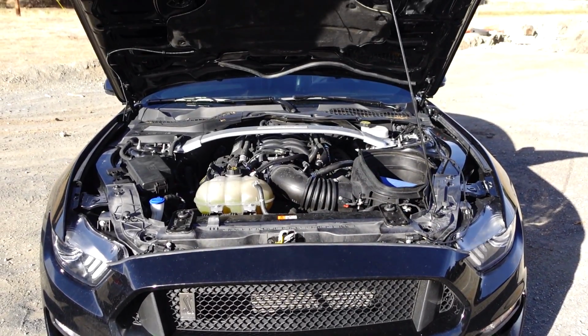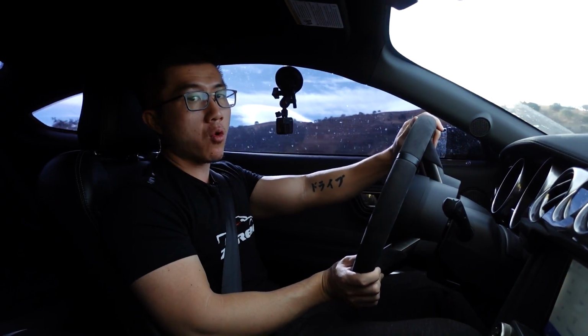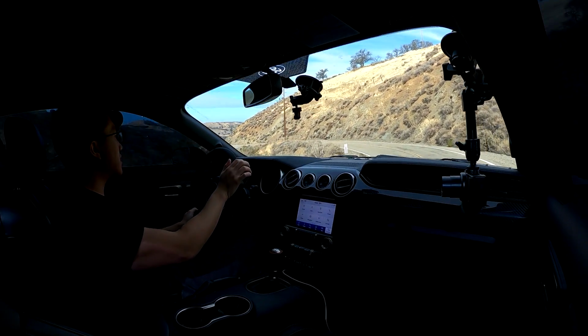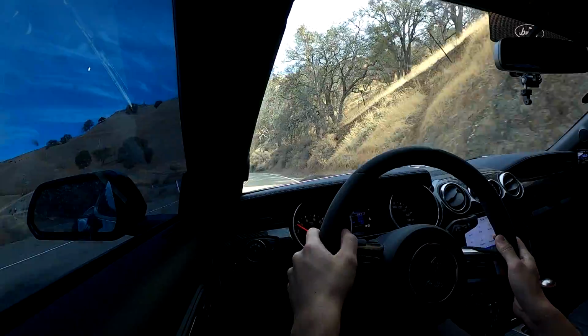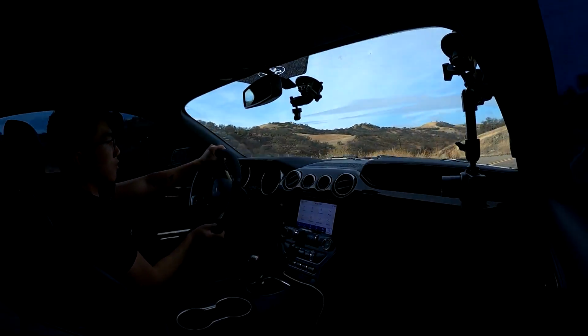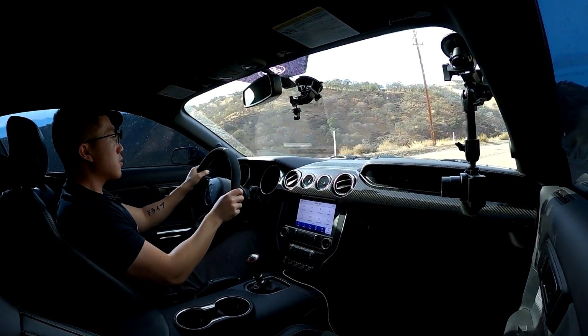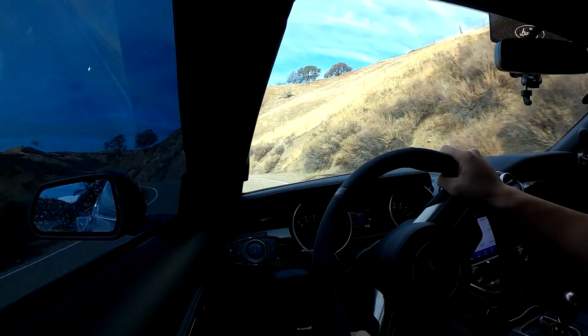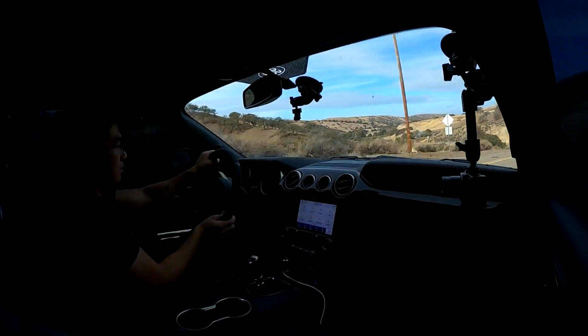Of course, it makes over 100 horsepower more while weighing only maybe 100, max 200 pounds more. I would say that the GT350's straight line performance is almost a little too much for street driving. But the reason I say almost is because the gearing of this manual transmission is actually nice and short. So you can enjoy rowing through the gears and keeping the engine on boil. Second gear through these hairpins, and we're able to keep the engine in its power band above 5,000.